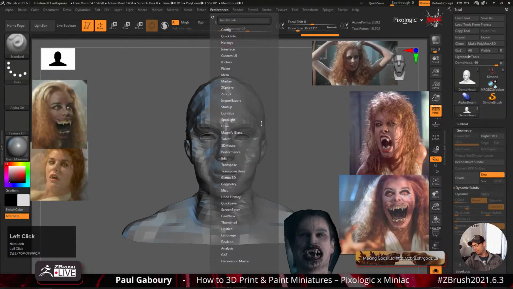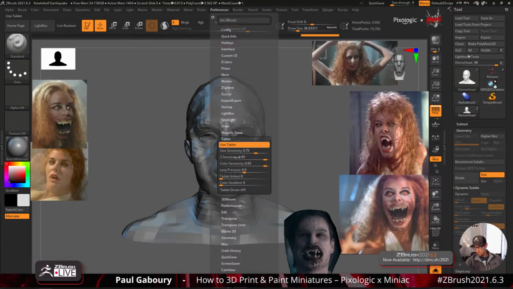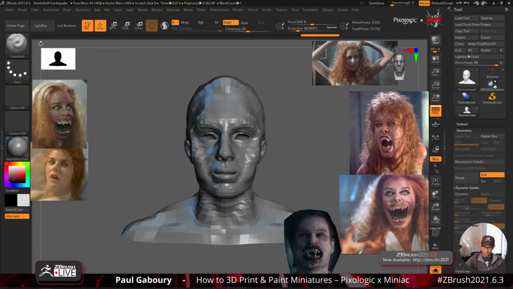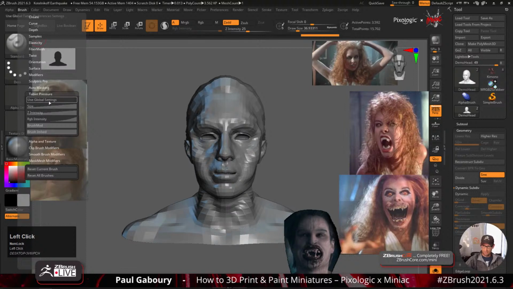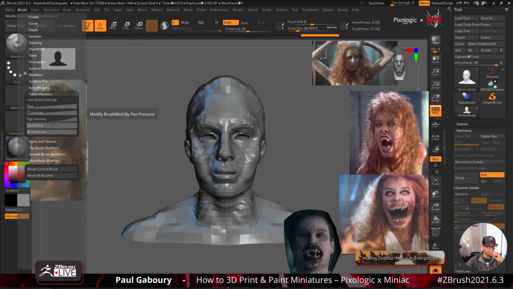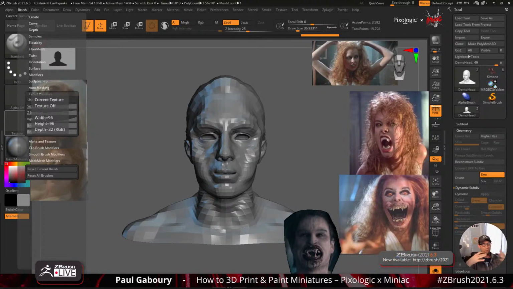Your other pressure sensitivity is right here in your tablet settings. But this is only going to be used if the brush that you're selecting has this turned on. If this is turned on, then it uses those pressure sensitivities. If this is not turned on, it uses these as your pressure sensitivity. And if you still can't get it, my recommendation is a ticket to our support, because then obviously we need to go back and forth with you and see your screen, see images, maybe videos and all that.